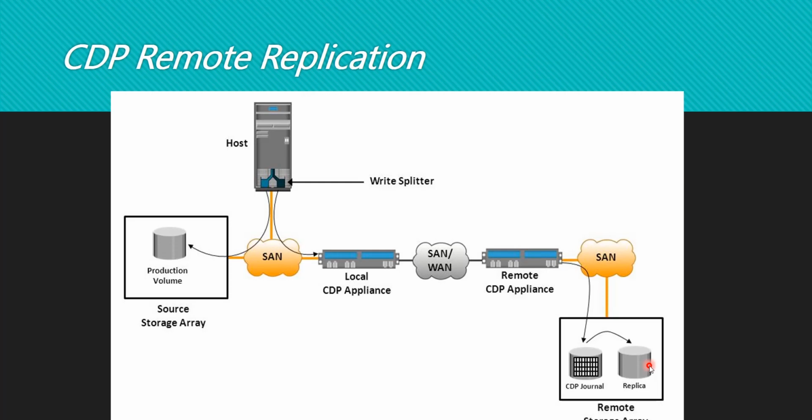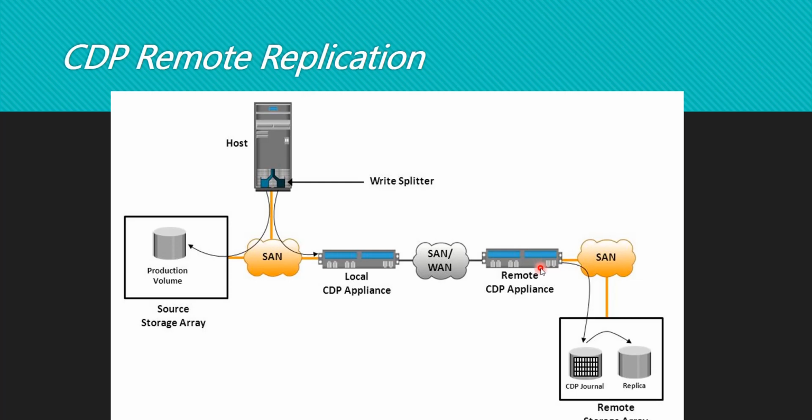Now, in case of asynchronous replication, we know that the production volume has to instantly send the acknowledgement back to the host. Means the host is sending the writes to the local CDP appliance and the production volume. So the CDP appliance will accumulate all the write operations with the timestamp, and thus, if there is any redundant block, that can be eliminated here, and after that a checksum is generated in order to ensure integrity, and then the data is compressed.